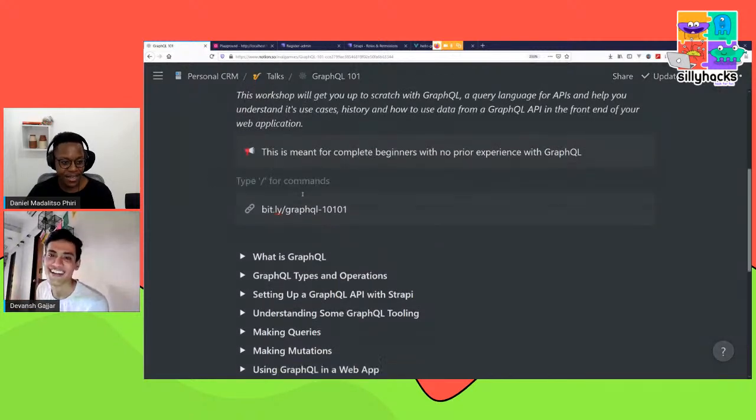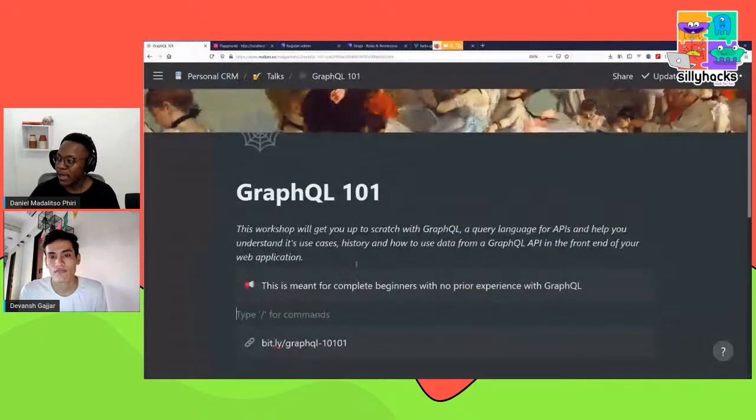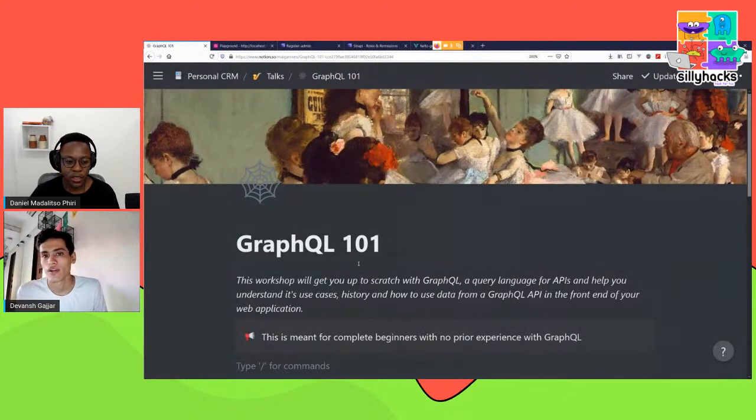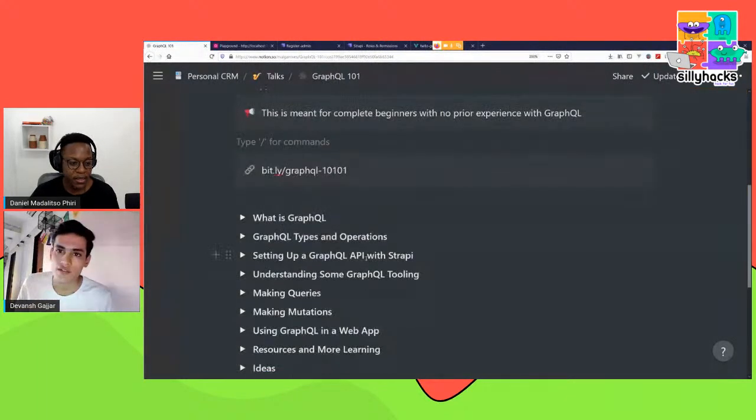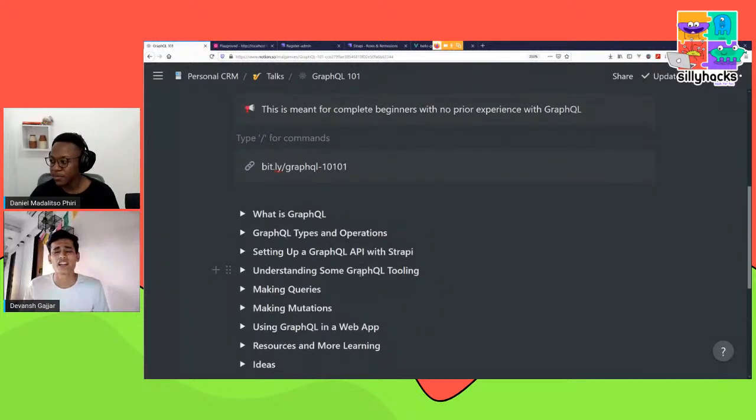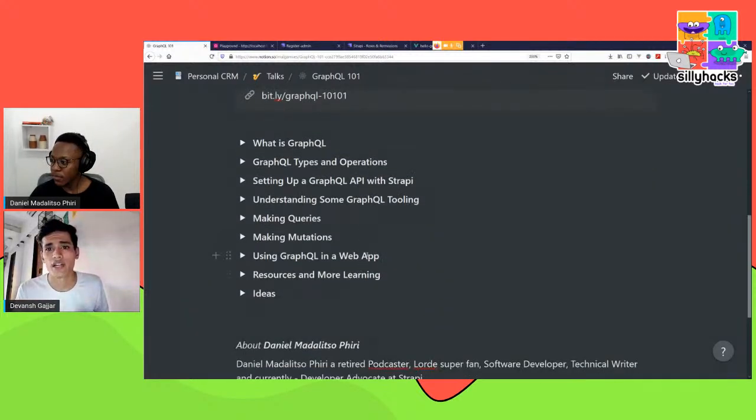But yeah, this is open for anyone. These resources will not leave if anyone wants to look back at them or share them with anyone. We'll make sure to share it to the Discord channel we have, so everyone will be able to see it if they want to get started with GraphQL. Happy to help also if anyone wants direction.